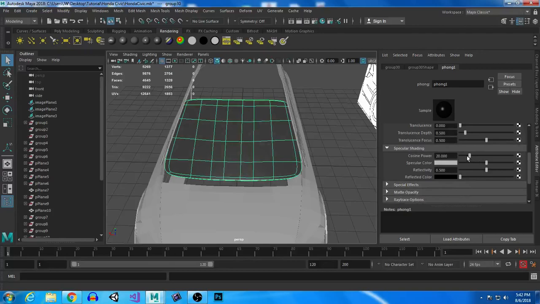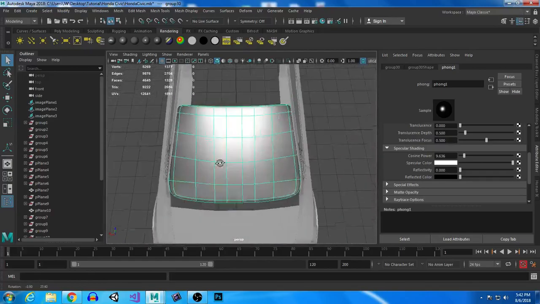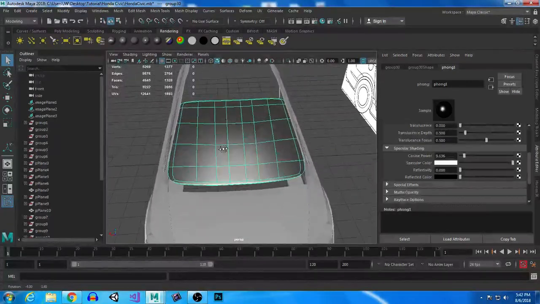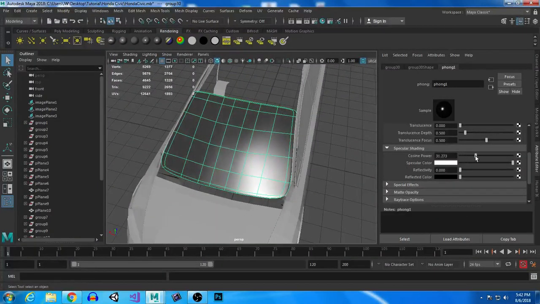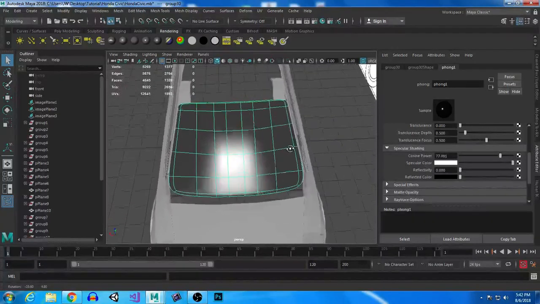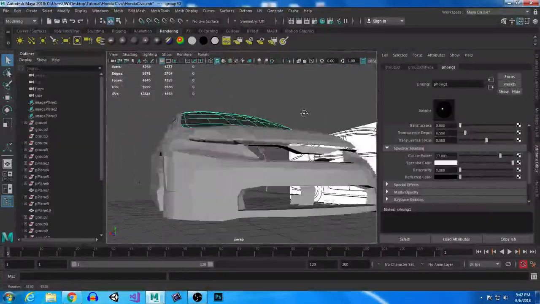The next thing I want to do is actually increase. Don't care about reflectivity. So basically I'm just trying to make sure that this is smooth all the way across. And if you want, you can actually crank this way up and get a smaller whiteness right there. And that actually looks pretty smooth to me.